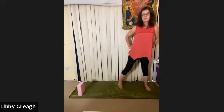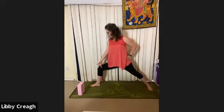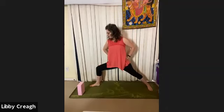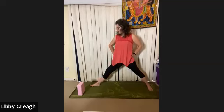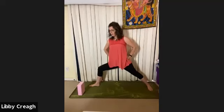Step your heels away from each other. Hands on your hips, rotate left toes outwards. Bring your gaze looking towards the left knee, bend into your left knee. Watch your knee track over your middle toes towards your pinky toe, straighten into that left leg. Exhale to bend, inhale to straighten. Move with your breath here.